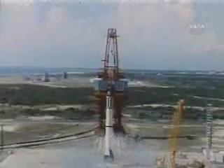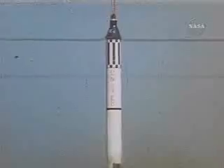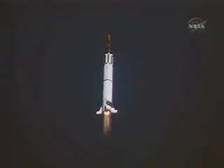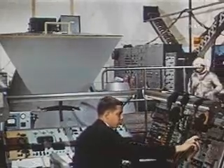Each Mercury flight is different, either in terms of the spacecraft, the launch vehicle, or the specific mission itself. And each astronaut continues to practice test runs on both static and stress devices to ensure that Project Mercury has the highest caliber test pilots with which to conduct its flight program.